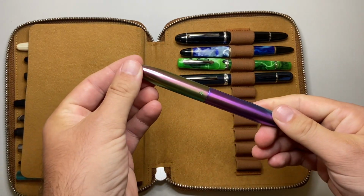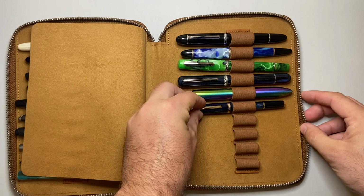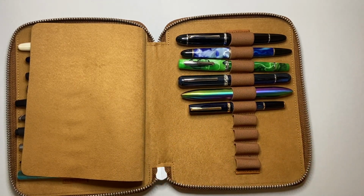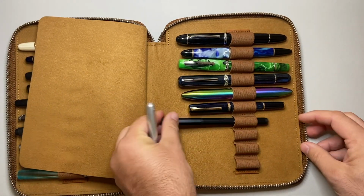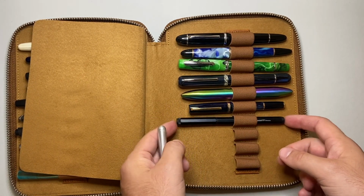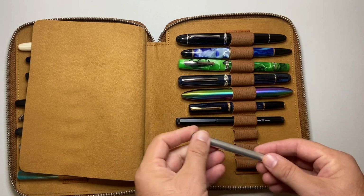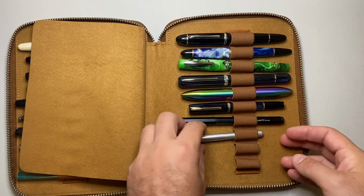I have the Gravitas Pens Skittles, an Esterbrook JR Pocket, which is a slimmer pen. In my way with slimmer pens, I'm just going to show a couple. I've got here the Kaweco Special. That fits in there, but that's going to move around a lot at that width. So when you have a pen that doesn't have a clip, that's something you're going to come up against. And of course, something like the Lilliput here, it's going to do the same sort of thing.